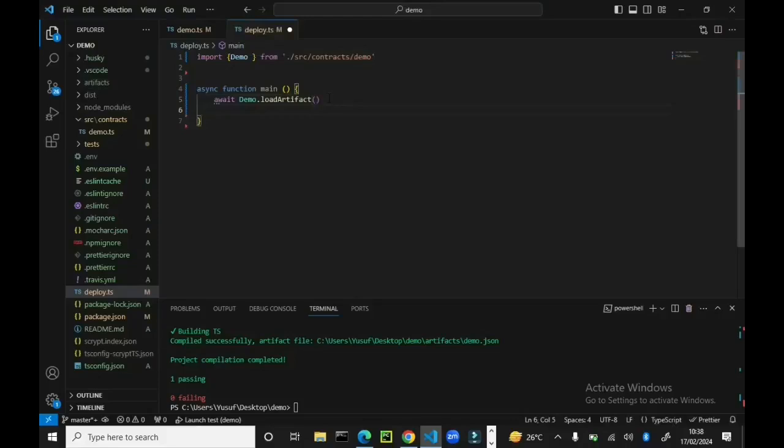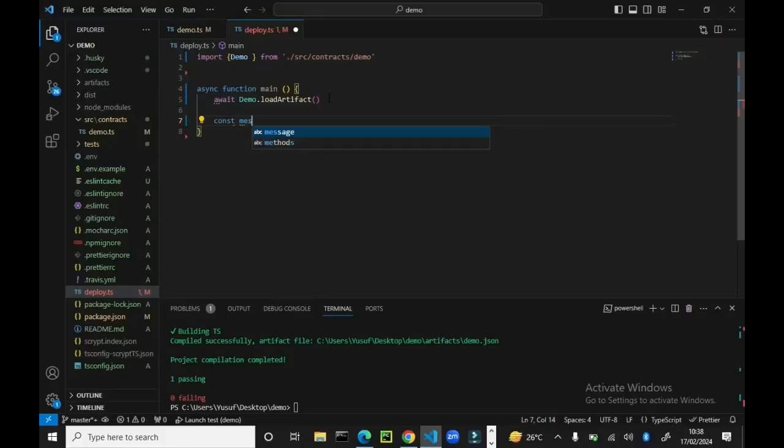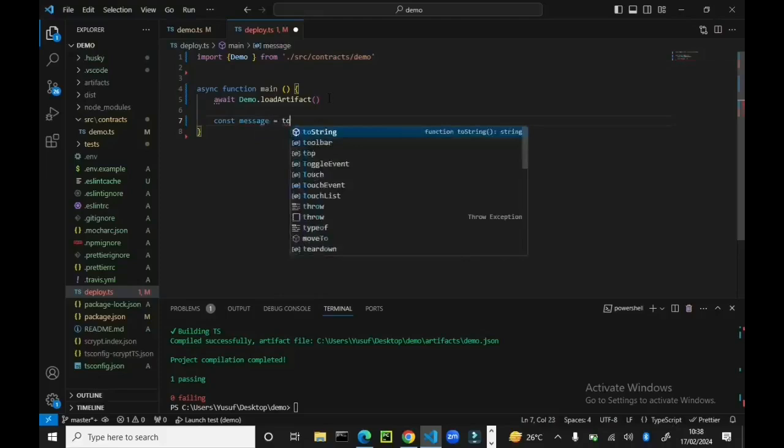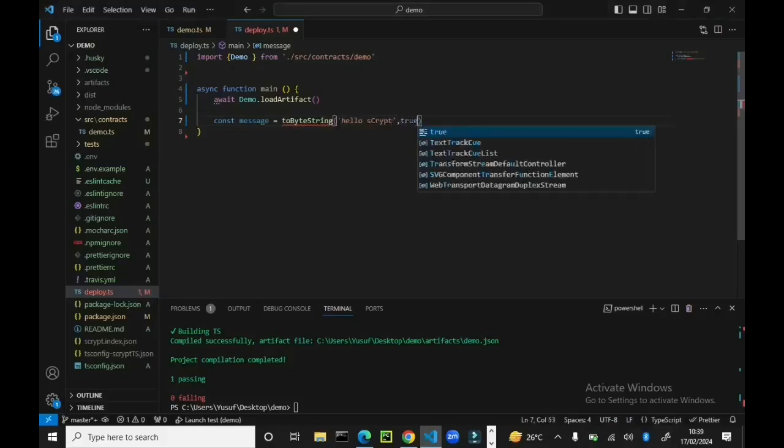So let's declare our message. Const message equals to byte string, which is from sCrypt, so I think I have to import it manually. Set byte string, it is hello sCrypt, and UTF-8 should be true. So let's import it.